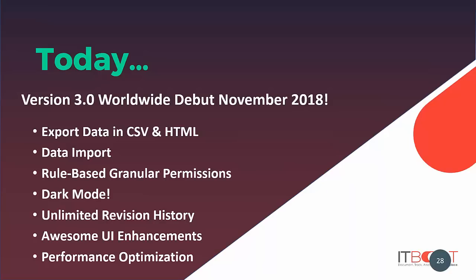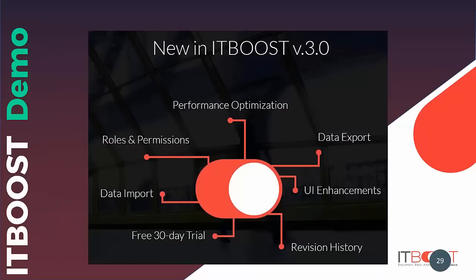all of us to work at night, and it's easy on the eyes. We introduced unlimited revision control and revision history, so you can go back and compare data, and all these features I'm going to go into in detail once we go into the slide deck, and a lot of UI enhancements and performance optimizations. So again, in version 3, we've got data export, UI enhancements, revision history, data import, roles and permissions, and performance optimizations.